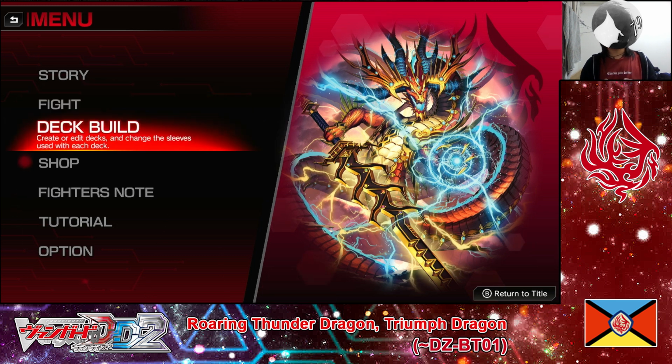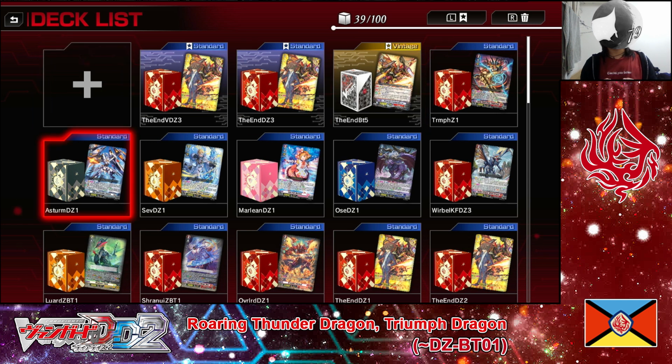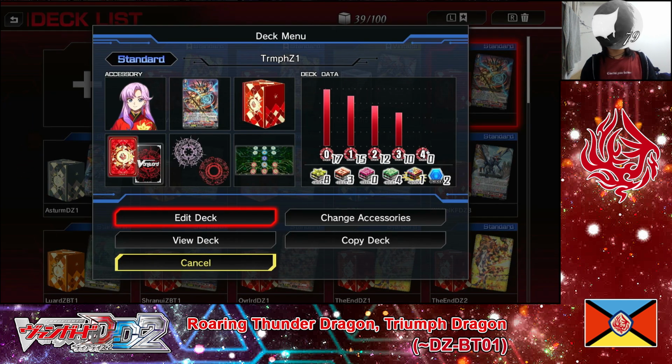Here we are on the main menu, off to deck build menu. Here we are on deck build menu, and if the deck has been built, card is explained, and I just finished the testing deck in front of you.